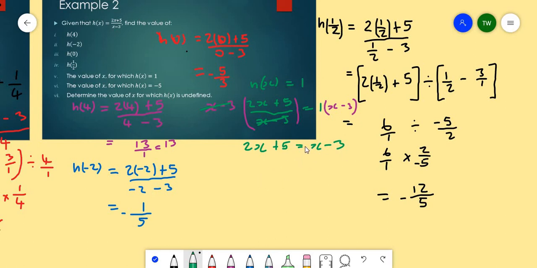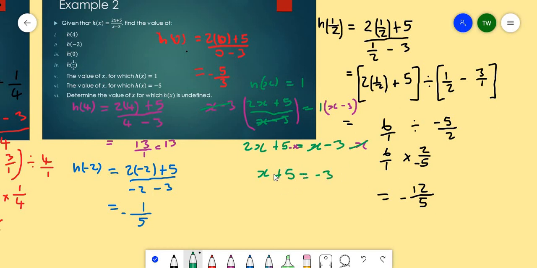And then what we need to do is to group all the like terms and then solve. So here I want my x term to be on the left, which means that the focus is this 1x. How can I make it 0 on this side? Because it is positive x, I can subtract x from both sides. So I'm going to subtract x from this side. And I'm also going to subtract x from this side as well. So if I subtract x from both sides, here I have 2x minus this x. That's what's going to leave me with x. And I still have plus 5 on this side, which is equal to x minus this x. Those are going to cancel out. So what I'm left with on this side is just minus 3.